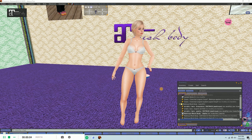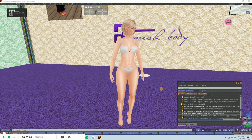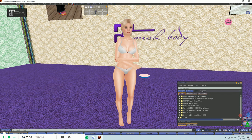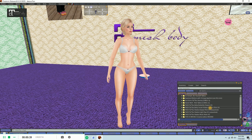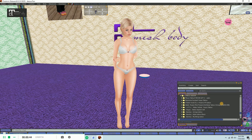Hello and welcome back, this is DC Parks. I'm going to shoot a video today showing how easy it is to go from an applier skin to Bakes on Mesh with the Maitreya body. I already have my Catwa head in Bakes on Mesh version, that's why my skin isn't really matching up right now, but I want to switch over for the applier skin on Maitreya. I'm going to go down to this ritual skin that I got, which I was wearing as an applier, but it also comes in the Bakes on Mesh version.